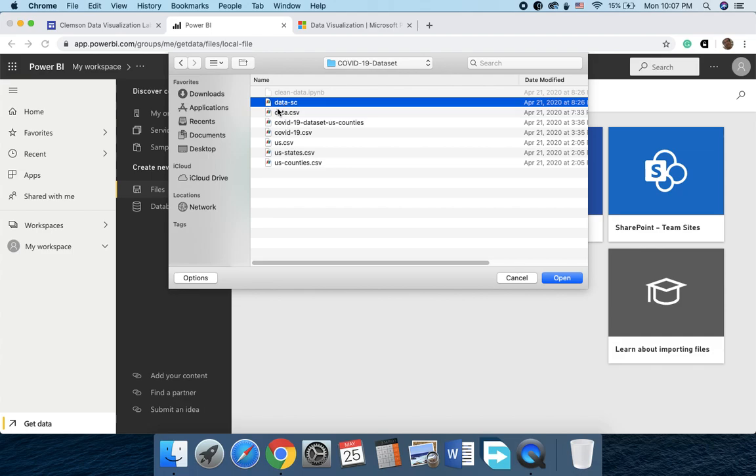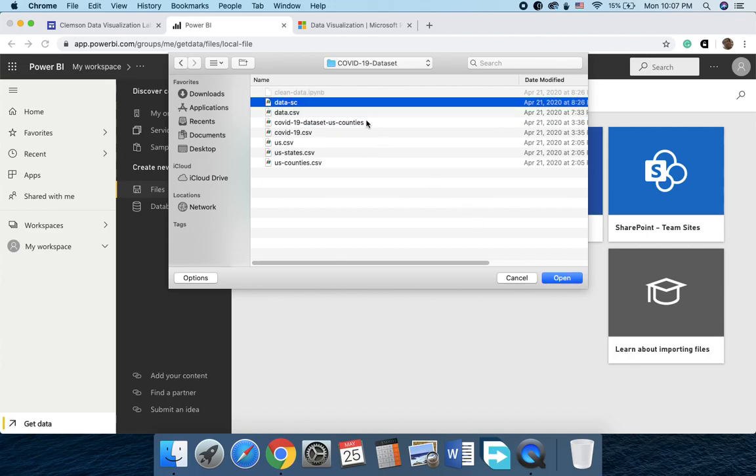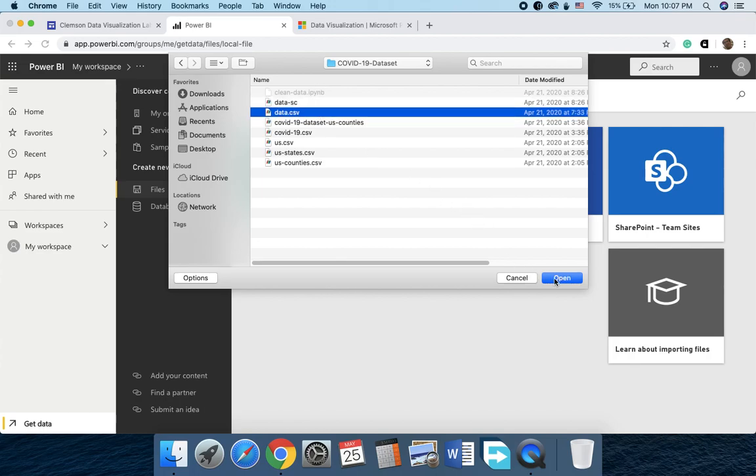So you need to just upload these 2 files into your dashboard, which I already did, so I would cancel that here. But in your case, you need to just click on them and click on Open to just successfully upload the data set into the Microsoft Power BI workspace.